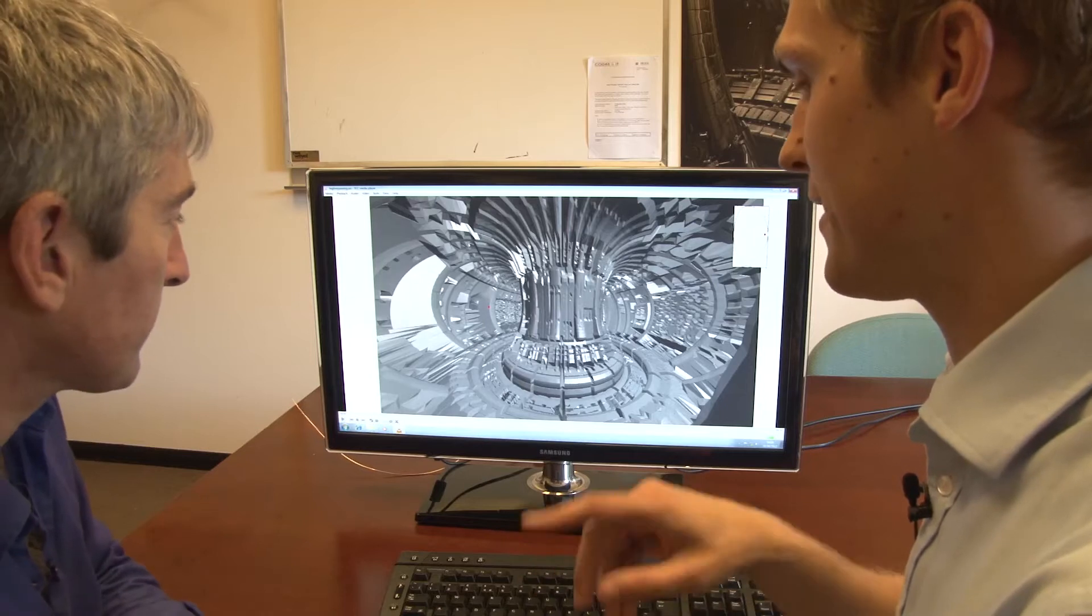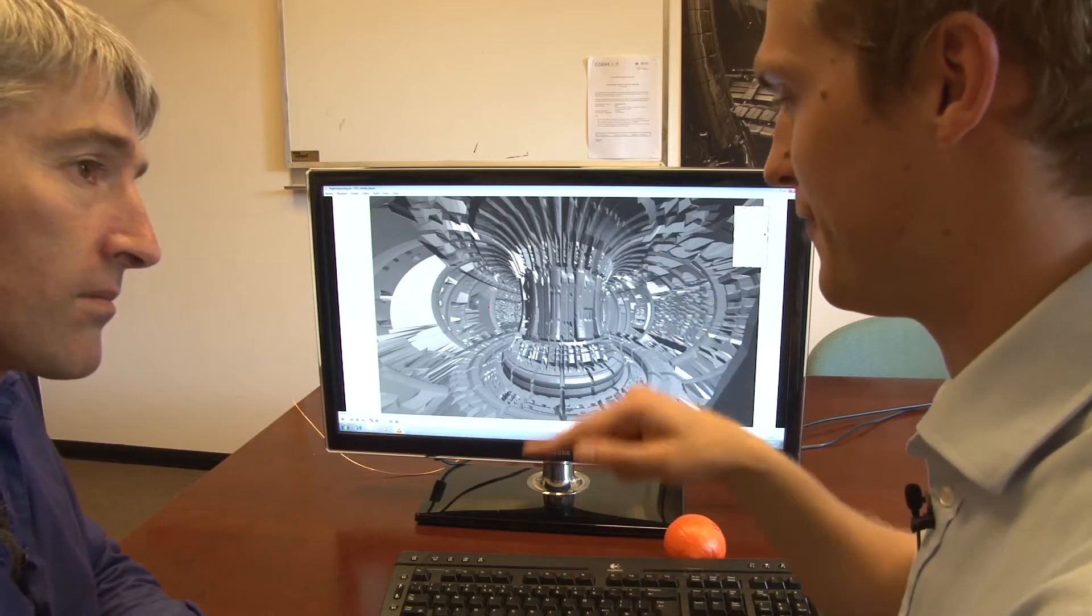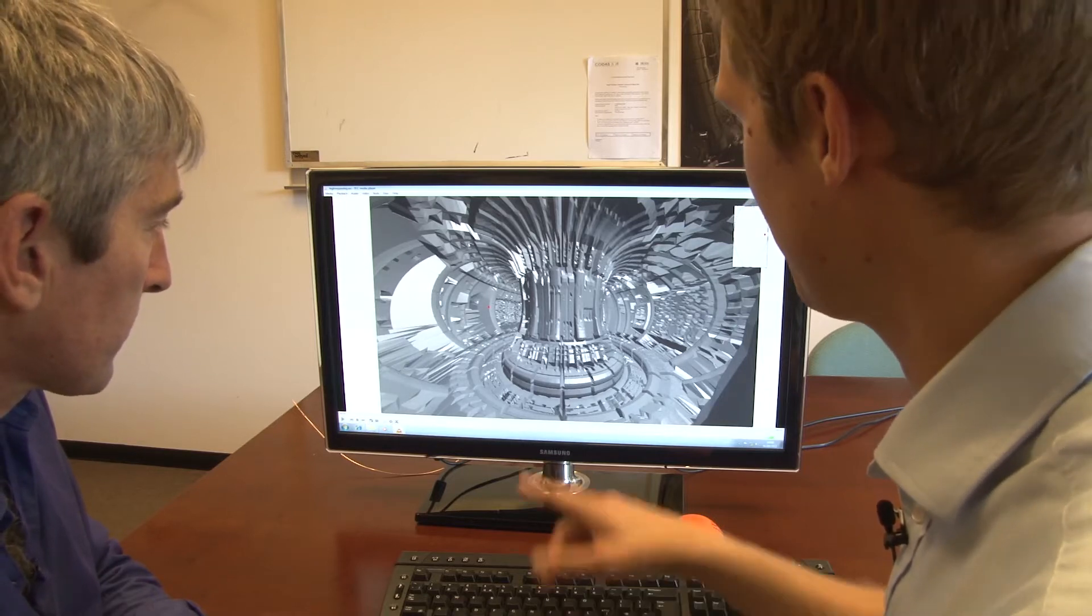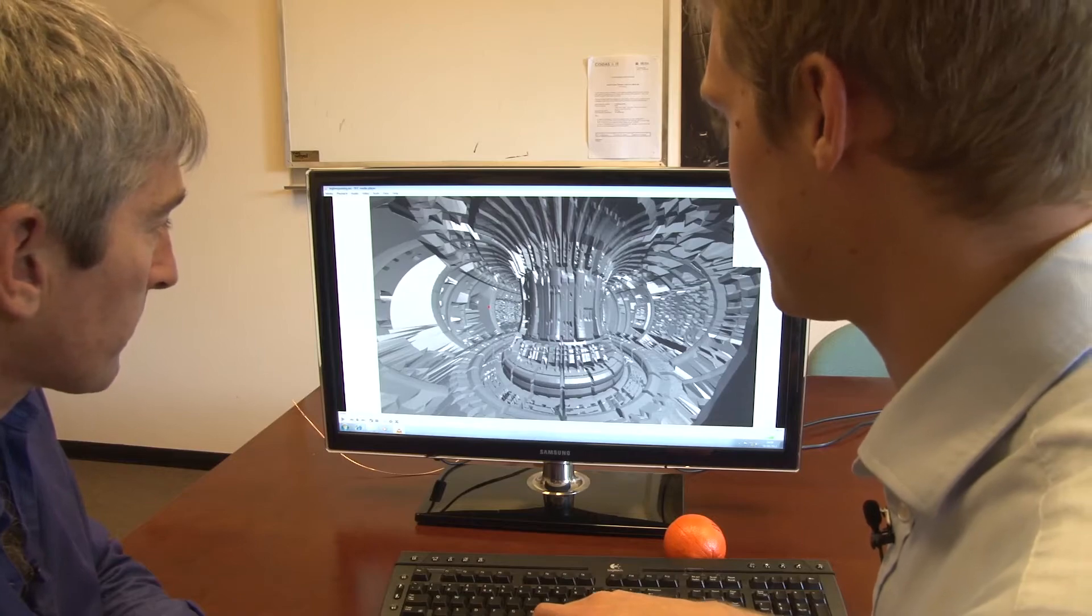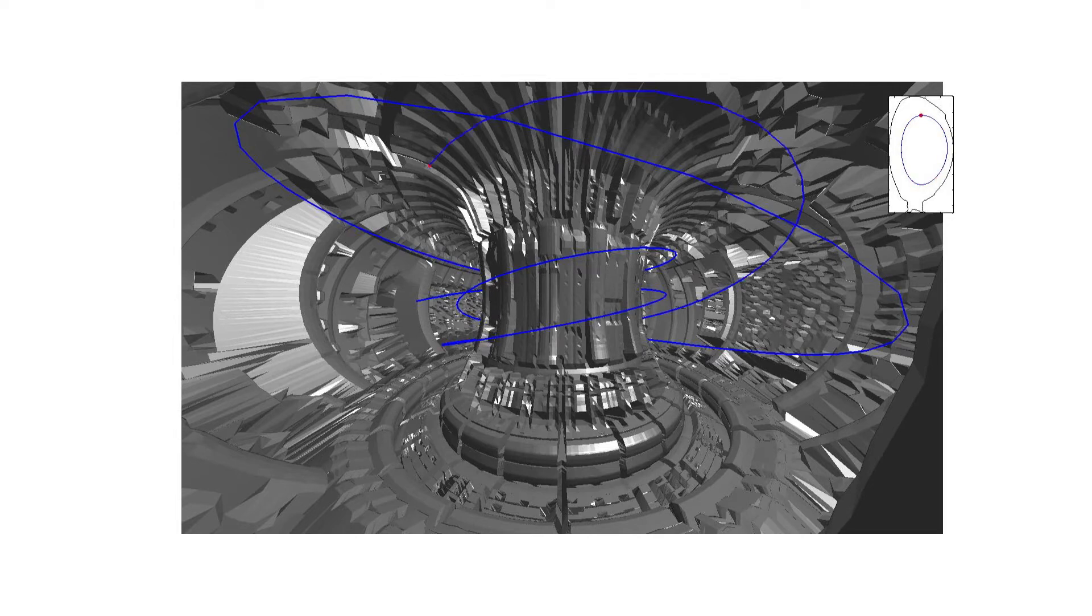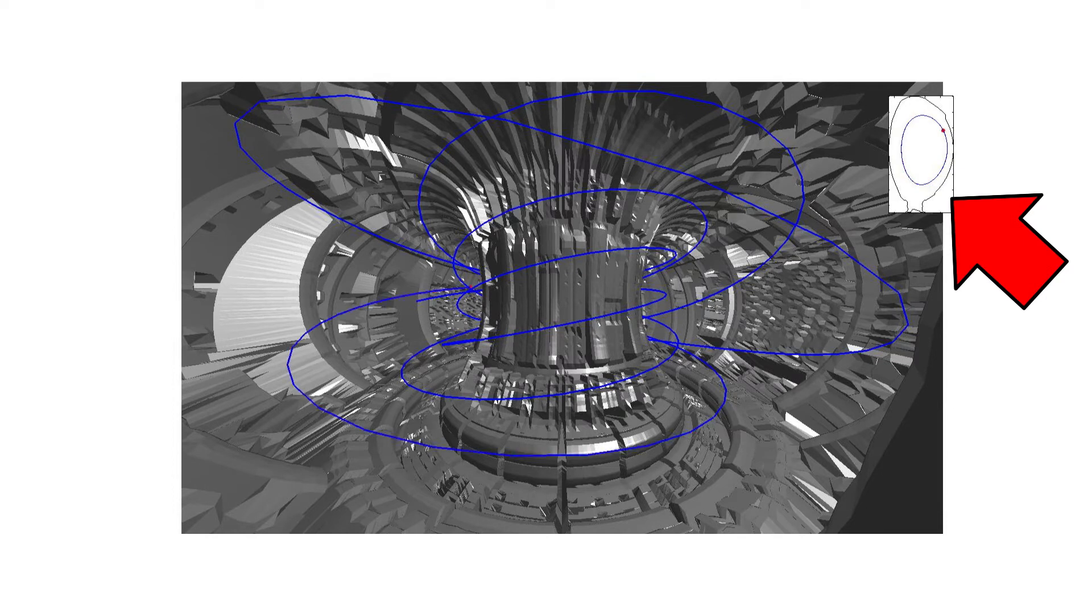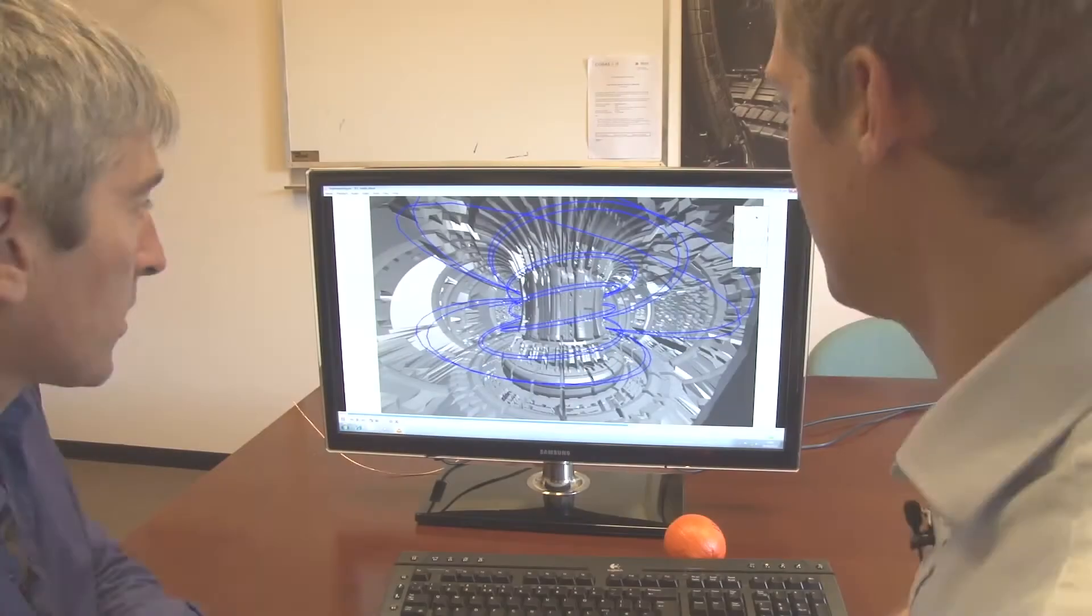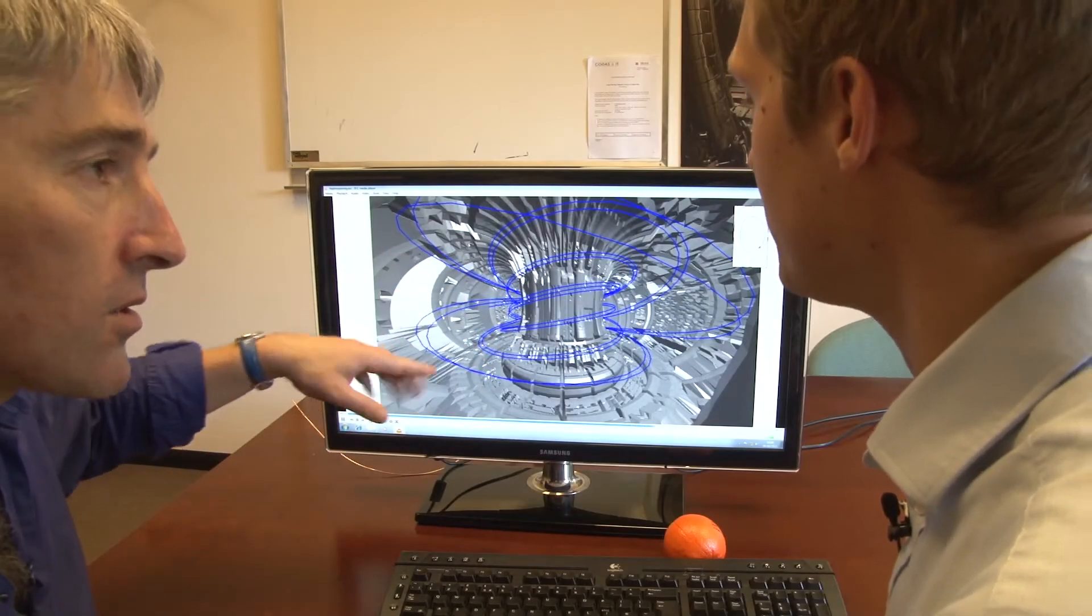So what we usually do when we're calculating orbits, we're not interested in the fast gyro motion. So we average it out and just follow the center of gyration. And here we now have a red particle that is following the field line more or less. And it's on a field line that does two toroidal rotations for each poloidal rotation. So you can follow it here. This is a cross section of the machine. So you can see that it's doing a nice circle here. And here you see that it does one rotation close to the center. Then it does one rotation close to the edge and then goes back again. And it really zooms around the outside too. Yeah. It goes very fast.